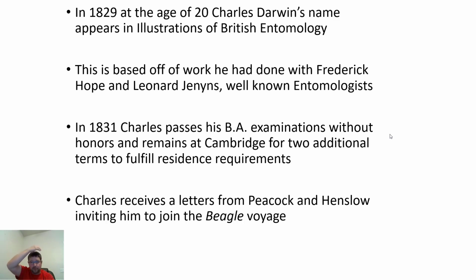Leonard Jennings was probably the first choice, but it's said that Charles was not the first choice and probably was the last choice. But nonetheless, you got to realize Charles was really young, and he wanted to go on this voyage extremely bad. So he asked his father if he could go on the voyage of the Beagle, because at the time, Darwin had to actually pay to go on the voyage.